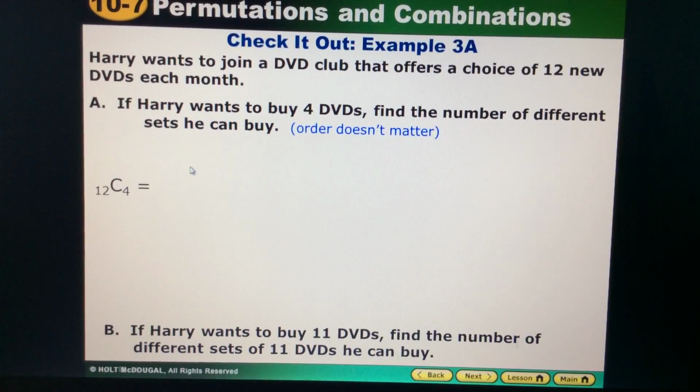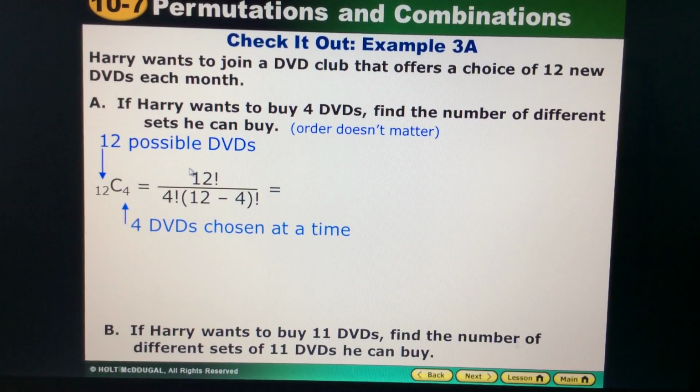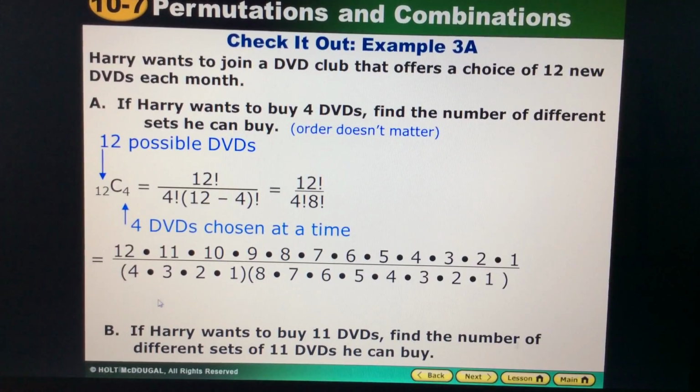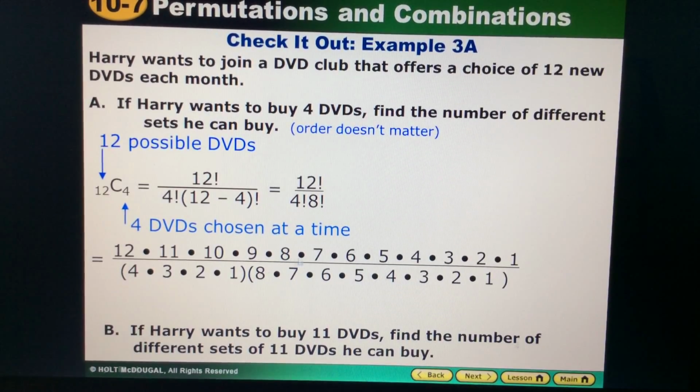So that's going to be the permutation of 12 things taken 4 at a time. There's that part. Divided by this r right here, factorial. So that's going to be 12 factorial over 4 factorial times 8 factorial. So when we look at that, there's 12 factorial multiplied all the way up. Here's the 4 factorial and the 8. Well, why don't we divide out the 8 factorial from the numerator first? There they go. And those are all considered 1s now. When you multiply by 1, you just have this left.